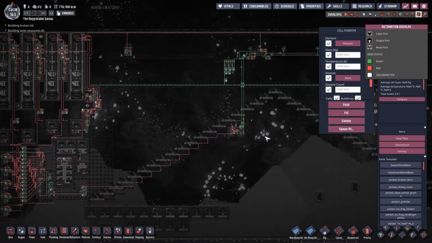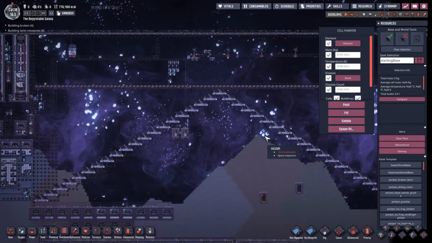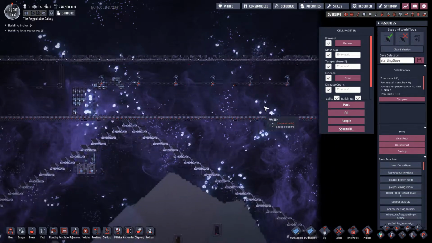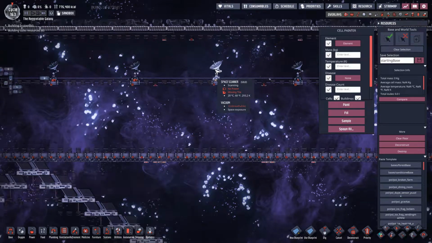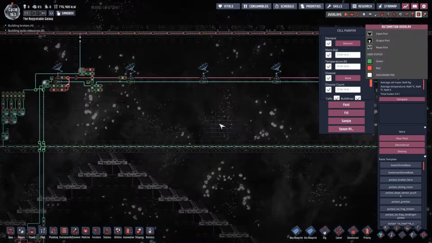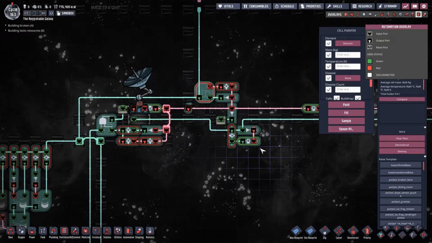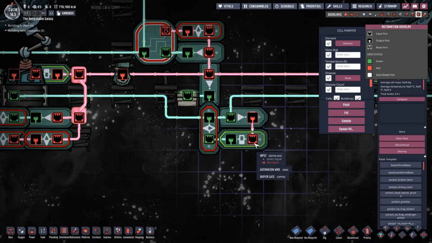So let's get started. First we will look at the solar array over here. Well, not the solar panels, but the space scanners. This is a system designed by ruhrohraggy. I'm sorry if I butchered the name.